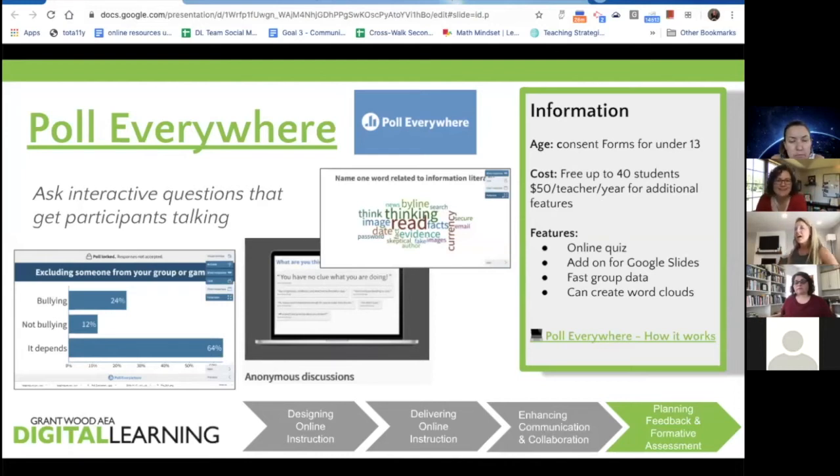Magic word. I would like to know a tool that you are familiar with that you've had some success with students, and how did you use it? So, a tool that you've been successful with students, and how did you use it? Was it delivering the instruction? Was it through formative assessment? Was it a communication tool? Okay, so tool and how, and I'm going to give you a minute or so to answer that.